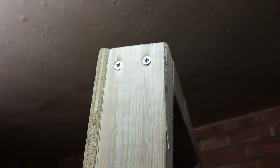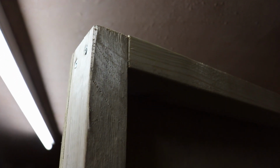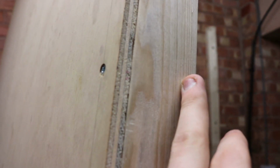At the edges, if you can see up here, I have put in some 18mm screws, and they go all the way through around to the corner. And then on the sides here I put in some 15mm screws that come to about here on the 2x4s, so fully secure. I've done a middle beam, end beam, actually it's looking pretty good.